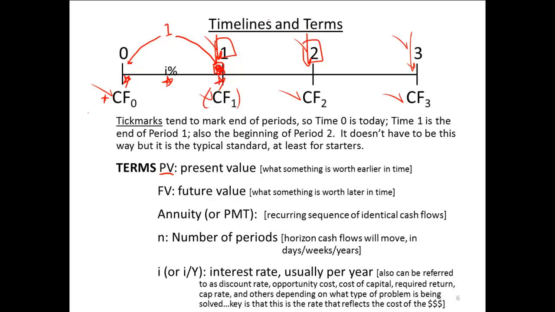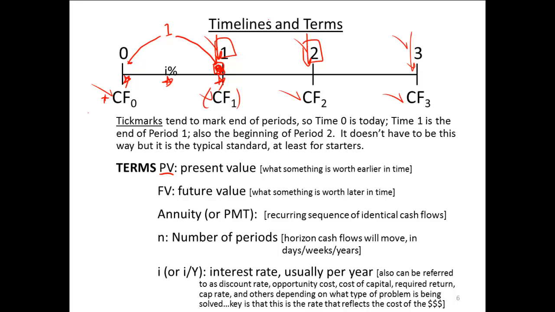A couple other things. If you see payment or a payment button or the concept or term annuity, that's referring to a recurring sequence of identical cash flows. So think of a car loan or a mortgage payment. You're making the same monthly payment due the same time each period for a large number of periods. And so what that means is that we could take shortcuts. So instead of trying to find the present value or the future value of each of the 36 monthly payments, we can just use an annuity or payment function on our calculator and solve it all at once.